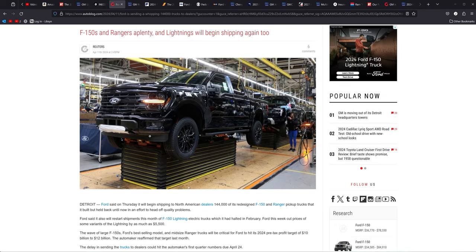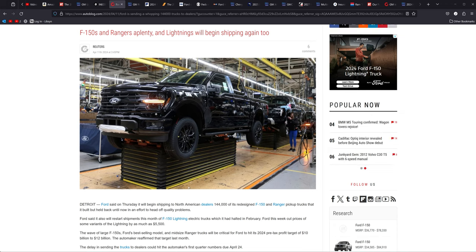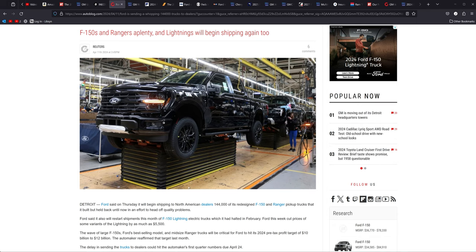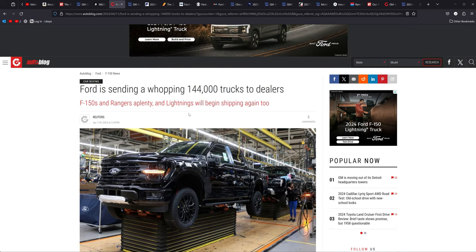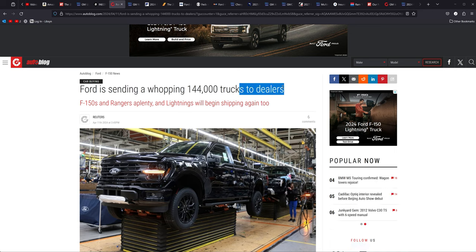I don't understand what they do, why they do, or how they do it. But they've had trucks that have been built for 6 months just sitting out there for the entire winter, just sitting there dead in the water. I'll bet the batteries work great too. Like I said, it's just kind of crazy how they're doing this, but they are now officially ready to send 144,000 trucks that they have sitting on lots to your dealers as brand new, even though they've been sitting on lots in the winter for a long time. But you know, here they come. Woohoo! All right, moving on from there.